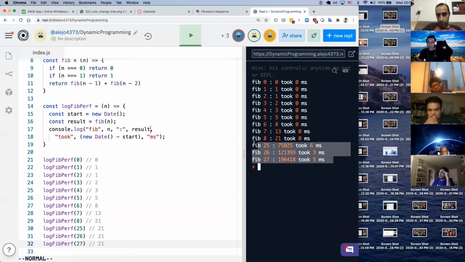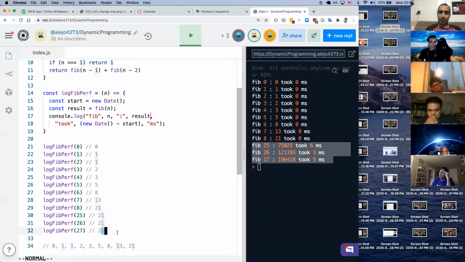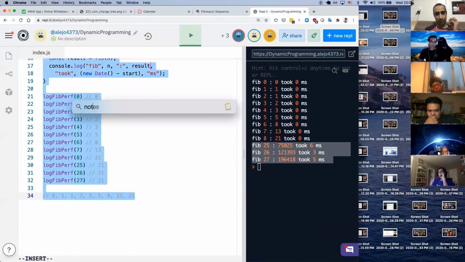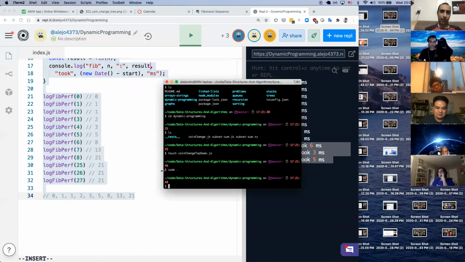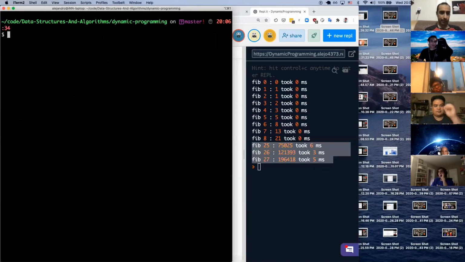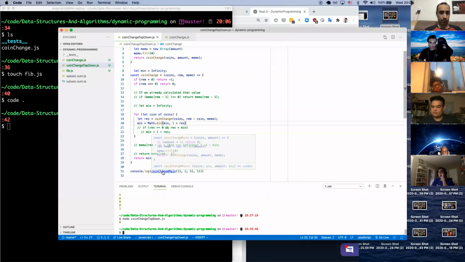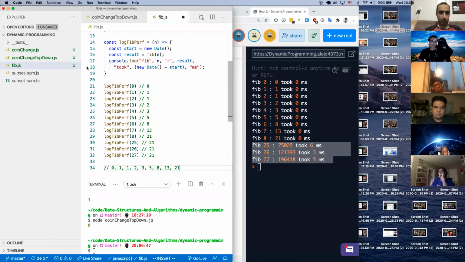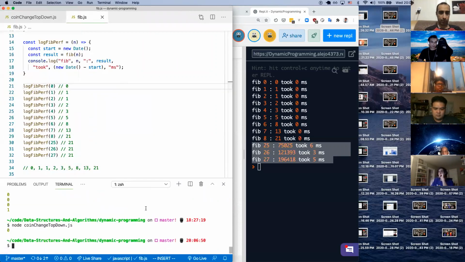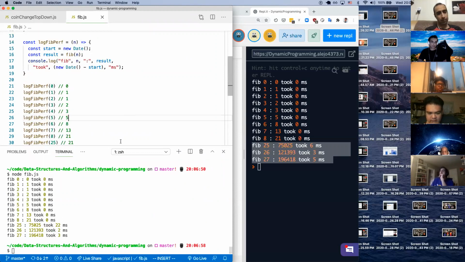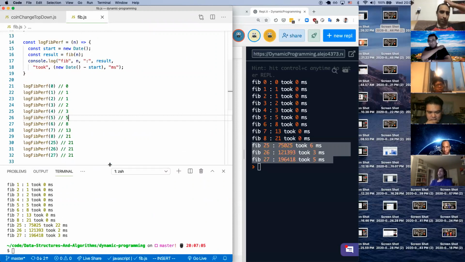Yeah. So under the hood, there is something going on. Let me copy this. That's crazy. So what is that? Yeah, do it in npm. But even still here, we have to do some stuff. Whoa. So is JavaScript performing memoization? It's seeing like, oh, I've evaluated fib of 22 before. I'm going to just return that same value. I think there's something like that going on. I don't know exactly what it is, but I remember.